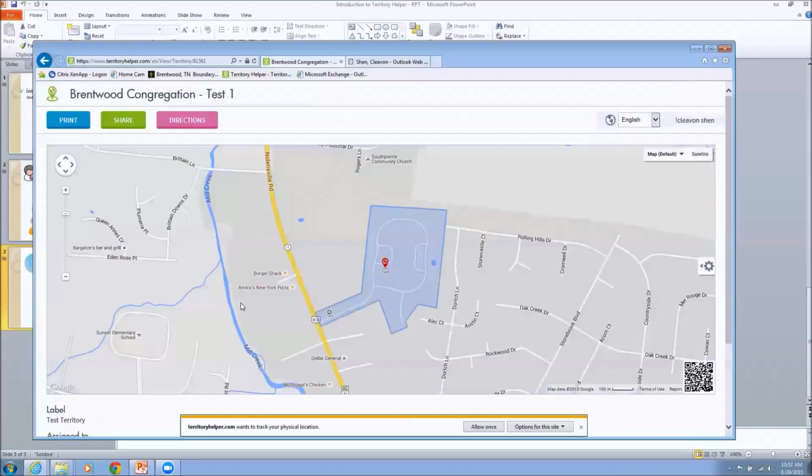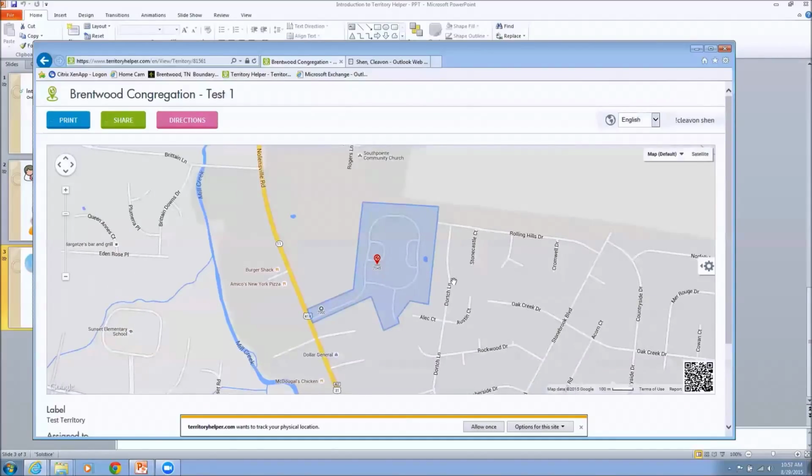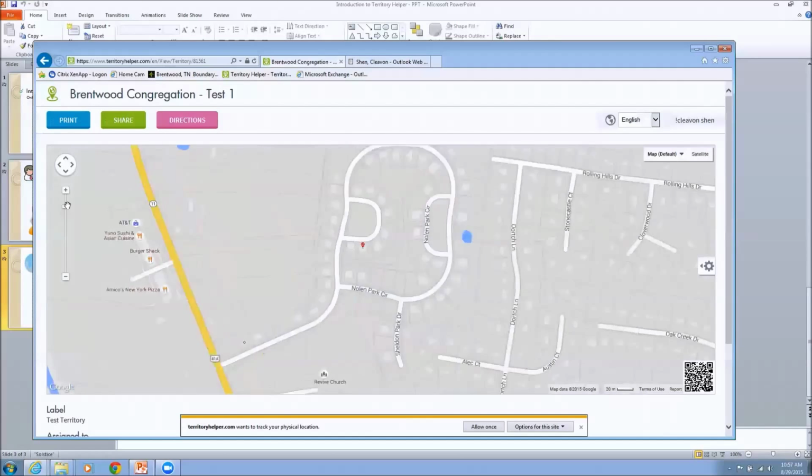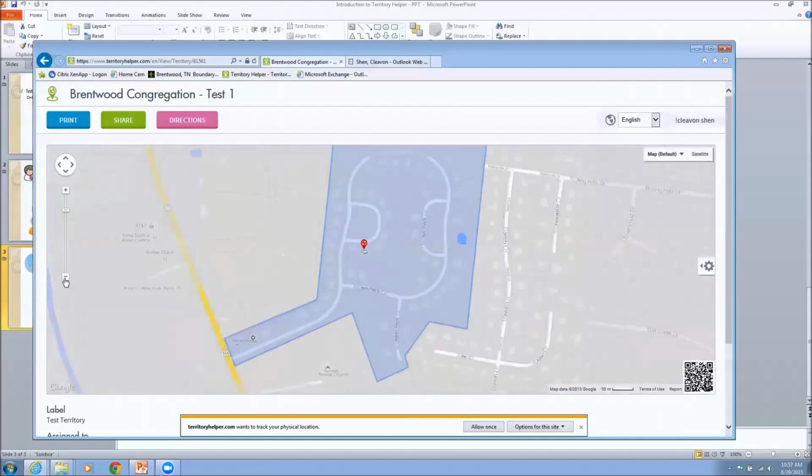Notice a browser window will open showing you the territory and the surrounding roads on the map. Let's take a few moments and review a couple of neat features with this program. If you are using a PC and mouse, you can zoom into the territory by rolling the mouse wheel. You can also zoom by moving the slider on the left side of the window or clicking on the plus or minus symbols.